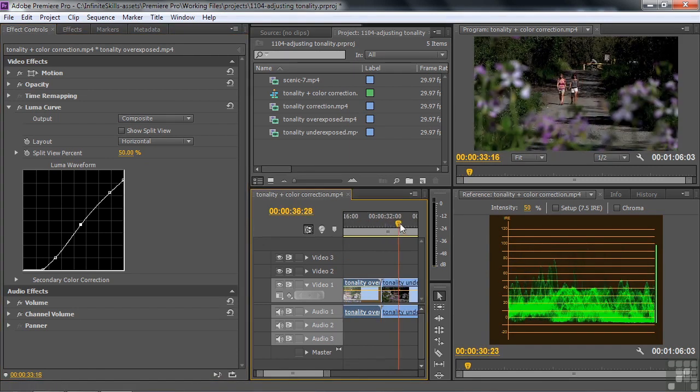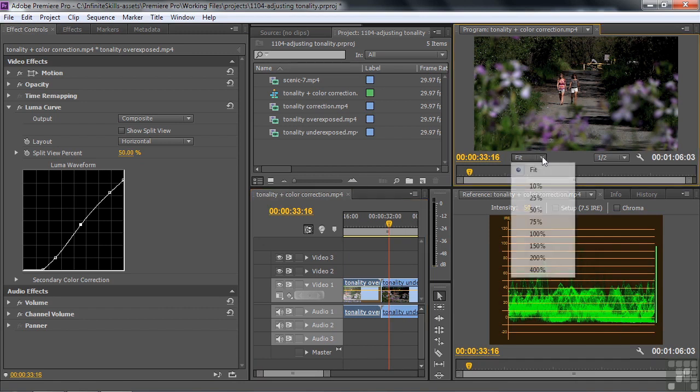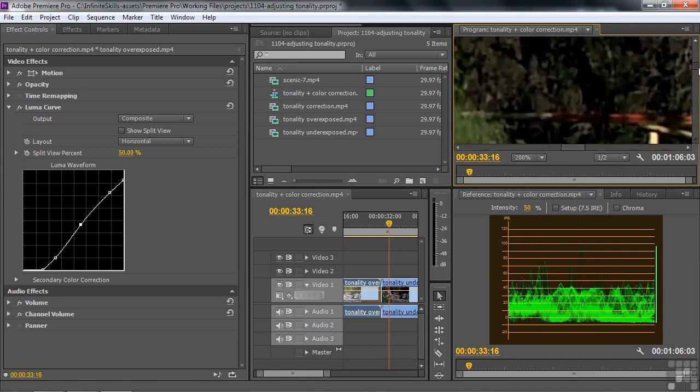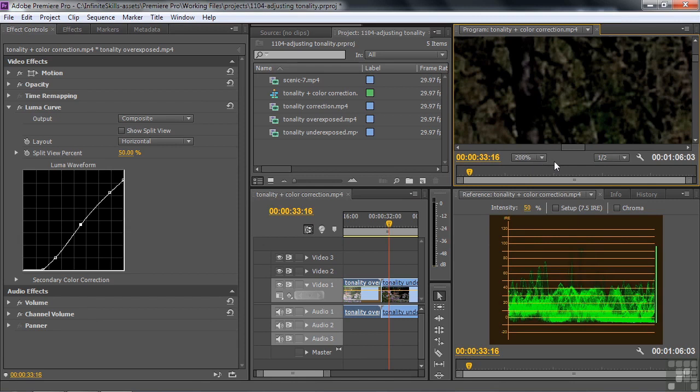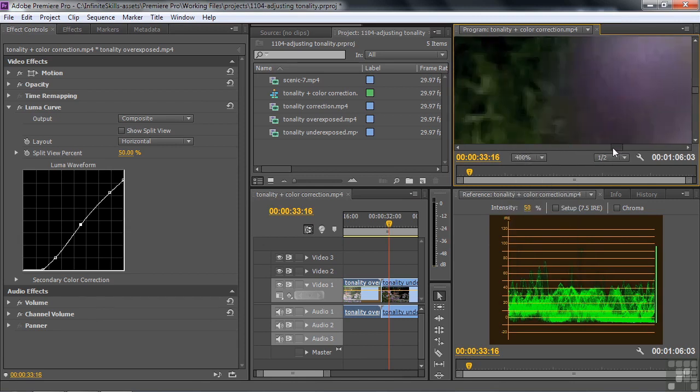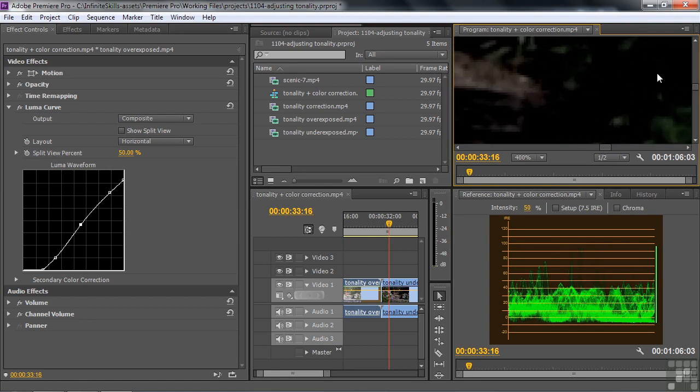You can tell it's underexposed by looking at the YC waveform, seeing that you've got all kinds of stuff here below the 0 line. All that black area there is solid black. There's no detail at all. I'll show you that by zooming in on it, going, let's say, 200%, scrolling up to the shadows there, maybe even going farther to 400%. Going through that shadows again here, scrolling up a little bit, and all I have is black. There's no detail whatsoever. I'm going to try to see if I can fix that a little bit.